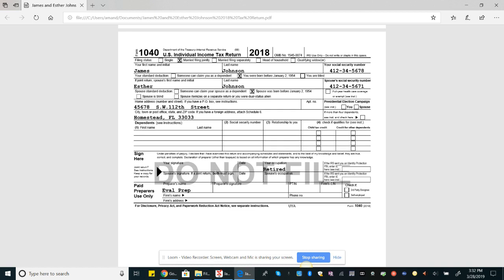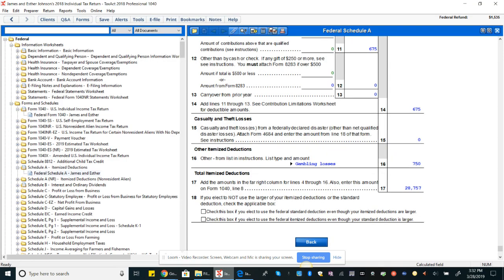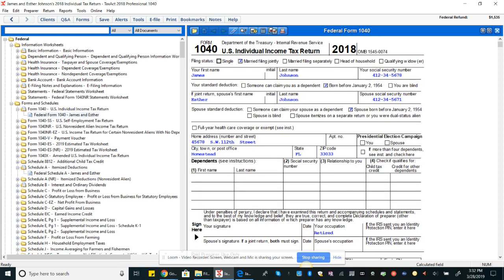And we make sure full year health coverage. So that's the one thing we're missing. You see the box right below the spouse's social security number. We need to make sure that that's checked. So I'll show you how we fix a mistake. We come back. If one of your numbers is wrong, come back in, find the spot on the form, and then we'll see if we can check it off or if we need to drill down to enter it correctly.